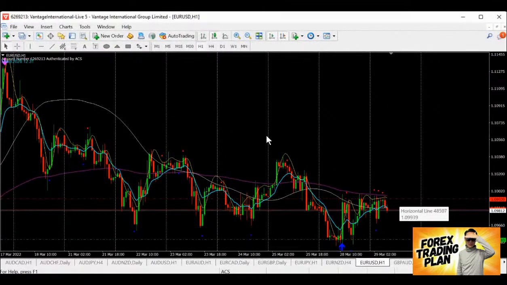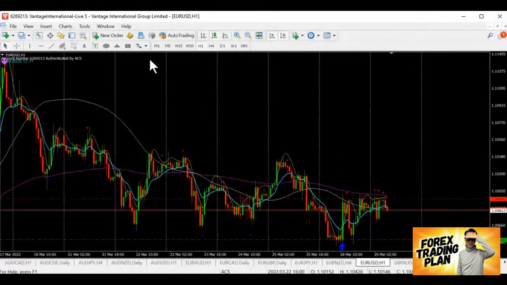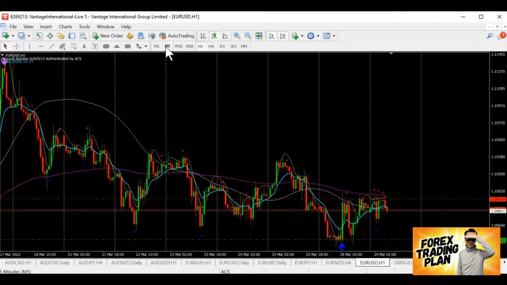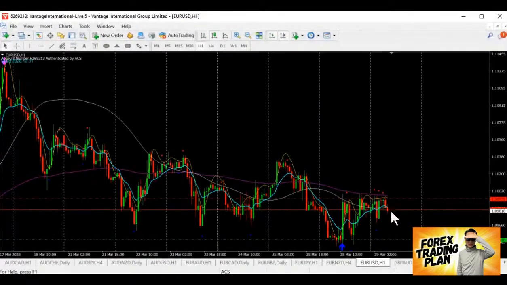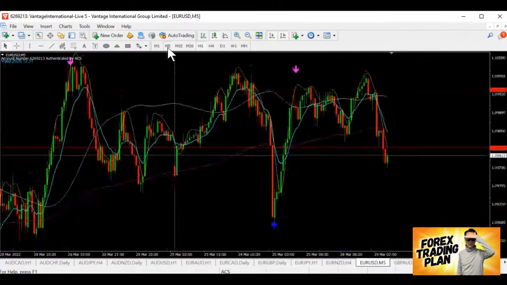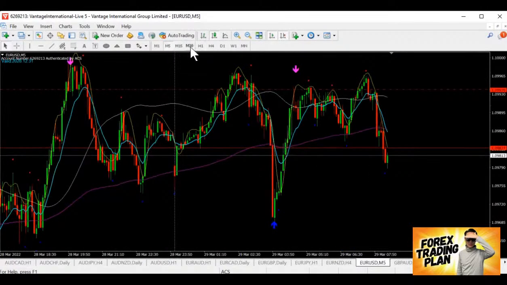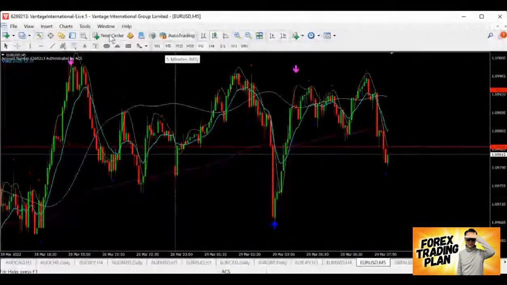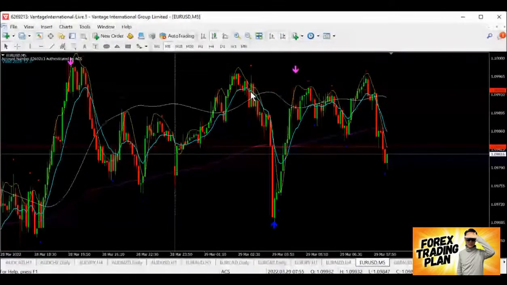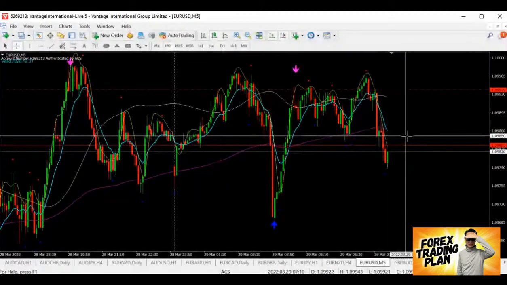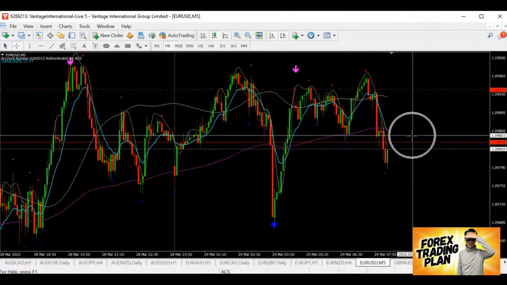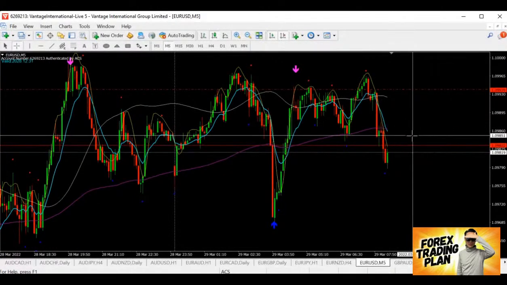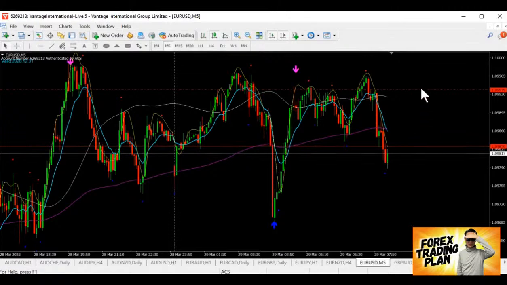By looking at this, I'm going to put Euro Dollar into my list, with a lower resistance created in the H1, or over here in M5. This is the area of resistance. So Euro Dollar may be testing on this resistance to continue the selling.